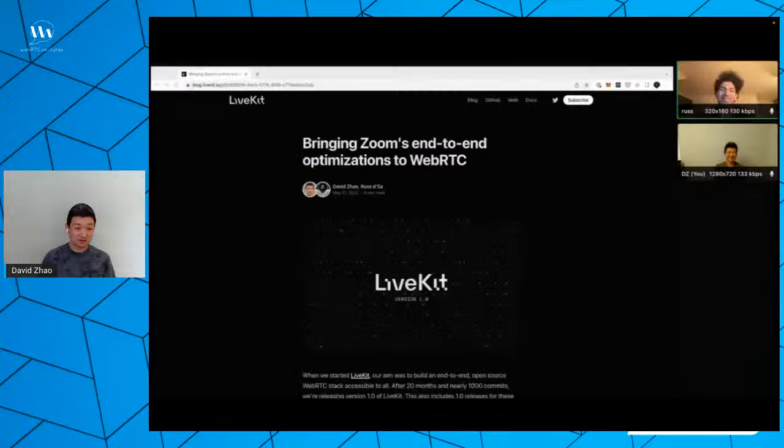Putting that all together, this is what adaptive stream looks like, right? Here is a pre-recorded video conversation between me and Russ, and he's currently presenting a screen share. As you can see, the videos are pushed to the side in very tiny thumbnails. And the bitrate it's displaying in this little debugging interface is about 130 kilobits per second, including audio and everything else. So what happens when the UI changes, right? Let's take a look.